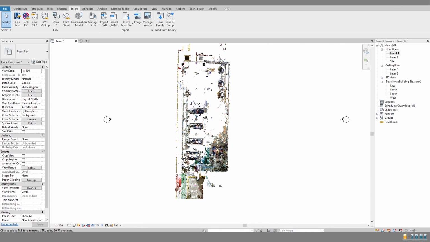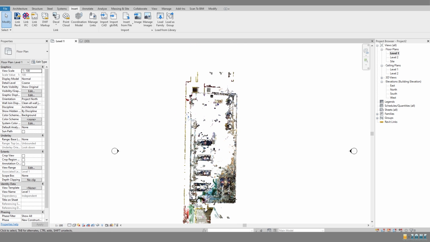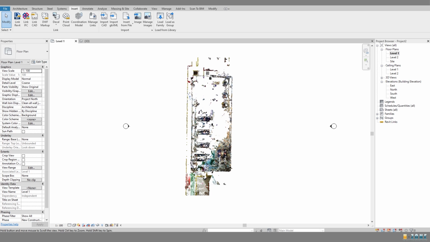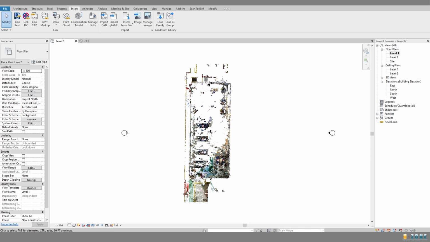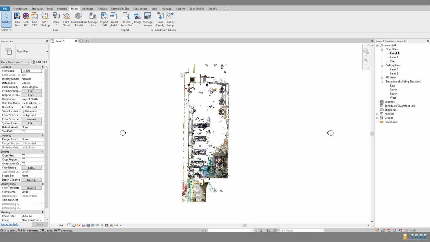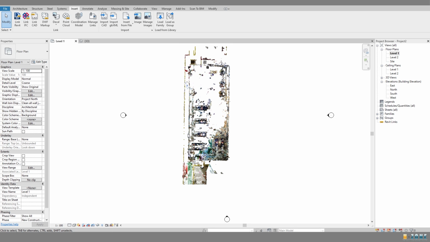So before the model, you need to organize the Pointcloud again for the two direction. That means will be easier for modeling in the next step.